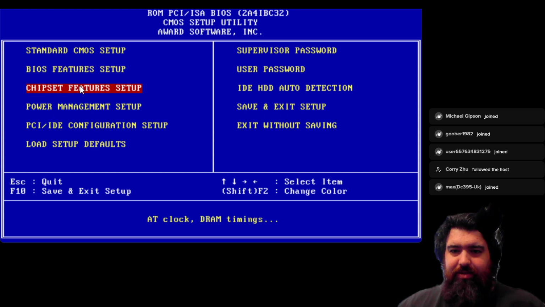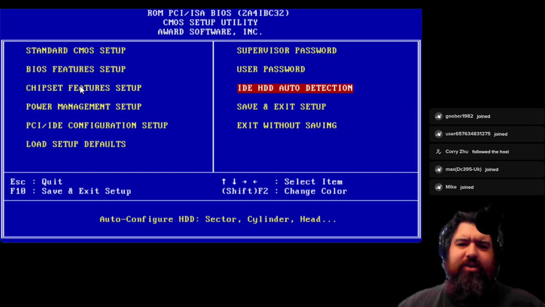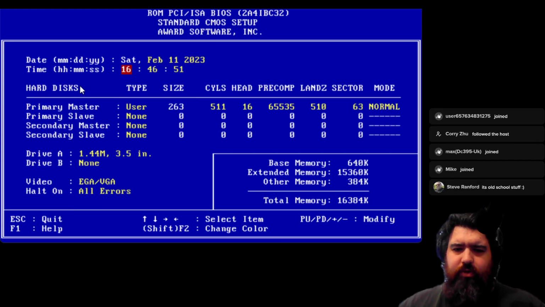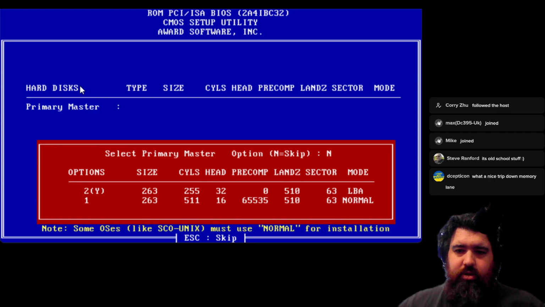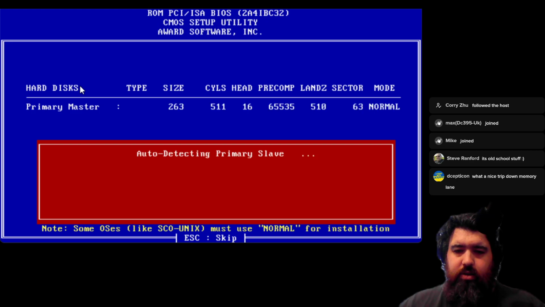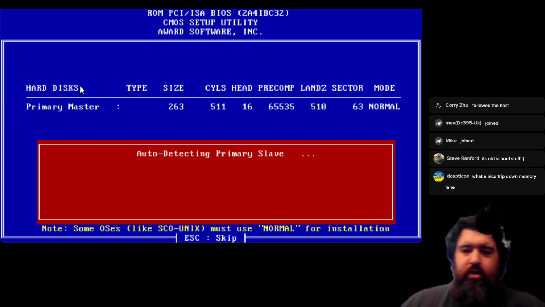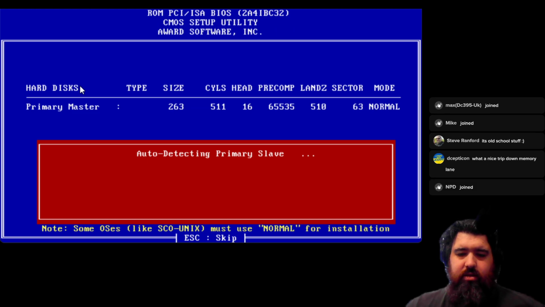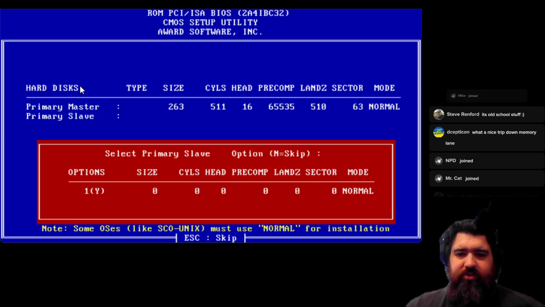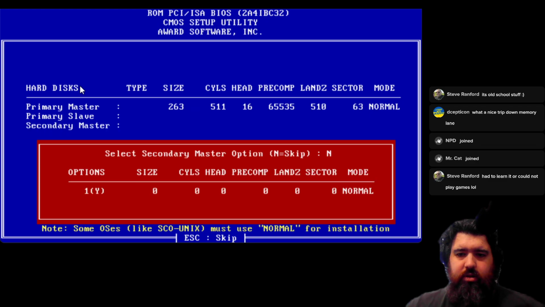Right, so that's HDD auto detection. I'm going to assume that would also do. So that's fine. I'm seeing if there's a CD-ROM here. I've probably just messed up my system. No, that's fine.